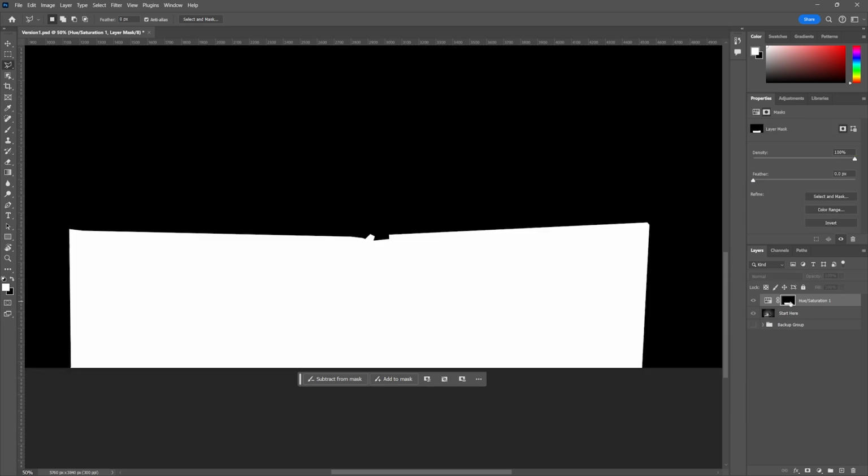But what happened was this actually created a mask. What a mask is in Photoshop is it's isolating a specific area. Anything that is pure white will be revealed to the viewer. Anything that is black will be hidden. So I'm not really painting on this. I'm actually just revealing a color within this white box, and everything in the black box is being hidden.